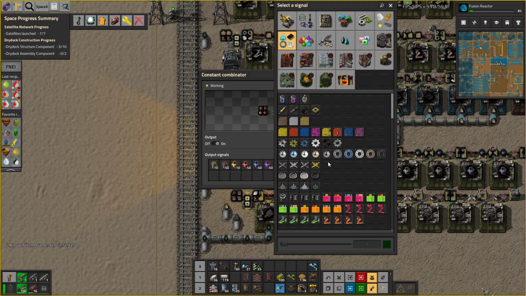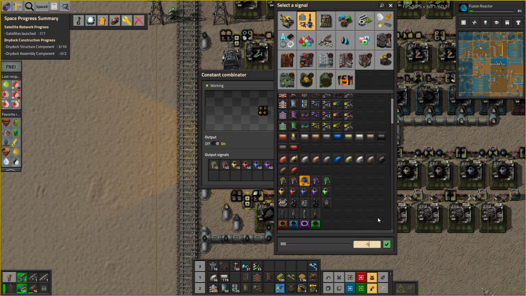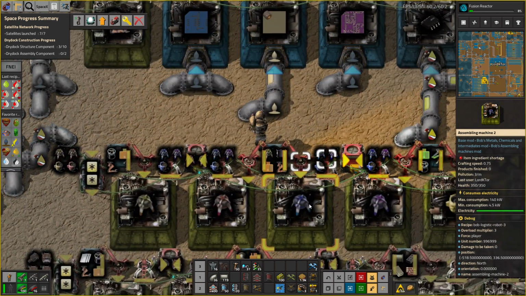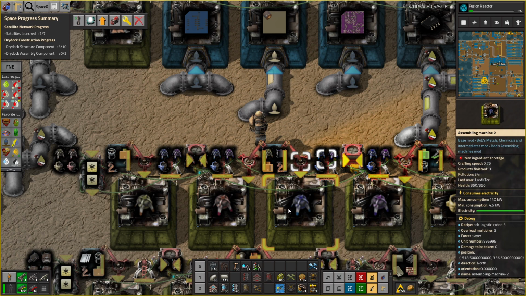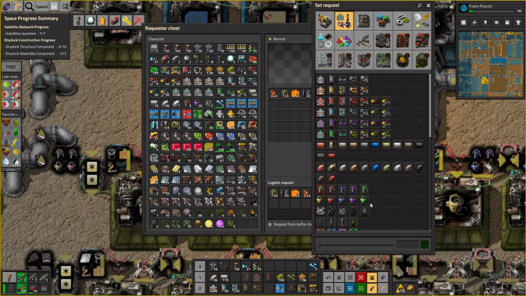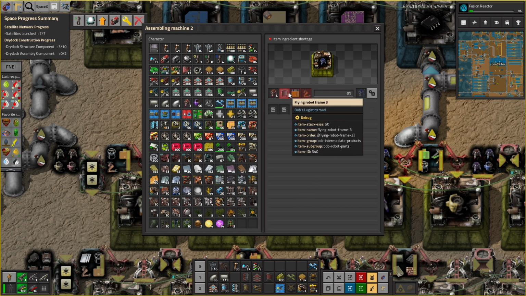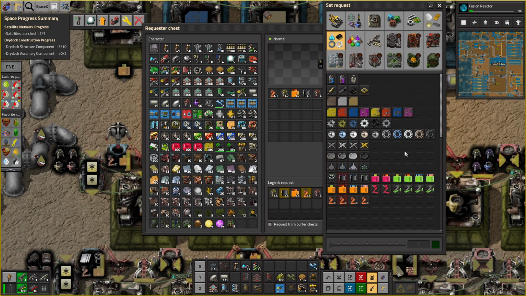Construction 3s. Okay, so if I was to say logistic 3s make 50 and logistic 4s make 50, would any of these start up? No, because you don't have the things that you need, which in your case are logistic 2s, which are those logistic 2s, flying robot frame 3s, which are probably in there.